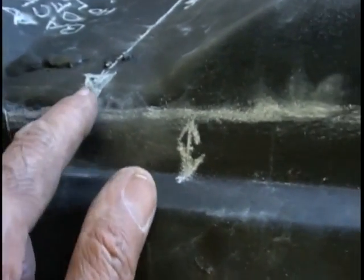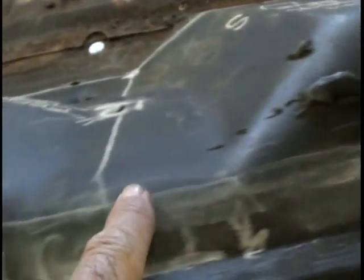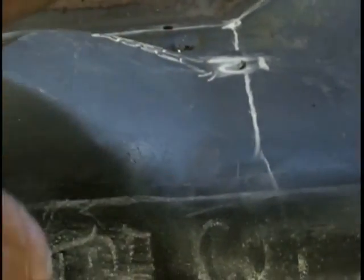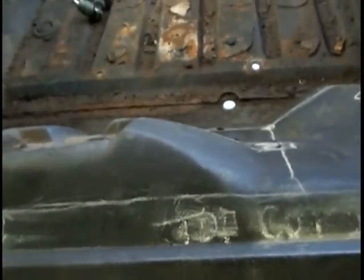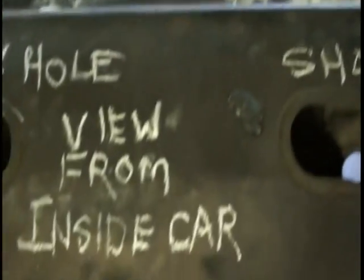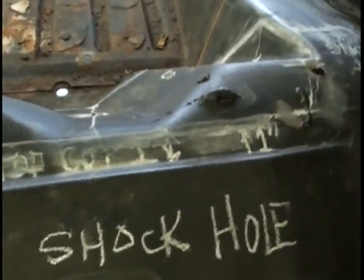Which actually, what we're trying to do is leave that lip there and cut these humps out of it. That's what we're trying to get rid of, guys. These humps right here. Getting these out of the way, squaring everything up, where our sheet metal just comes straight here, over, straight back. Okay? Alright, we'll proceed now under the car.